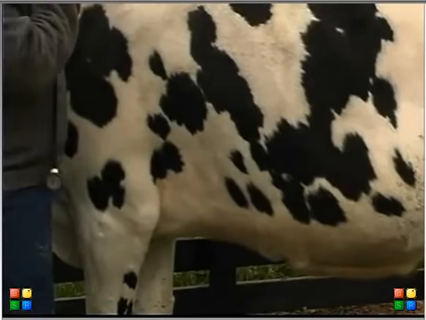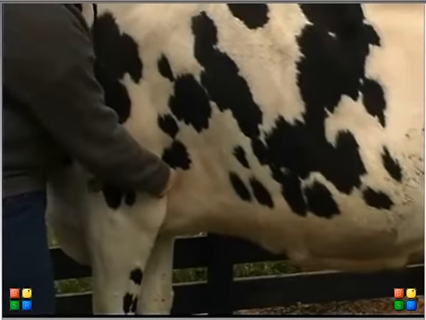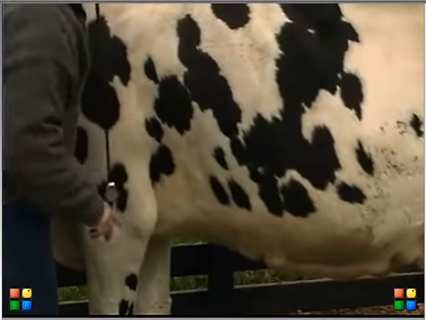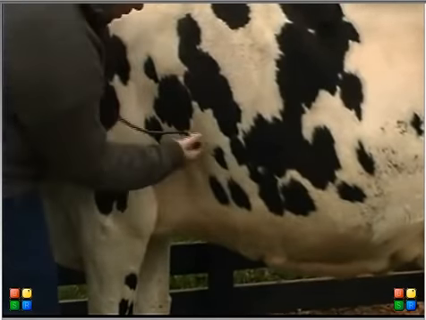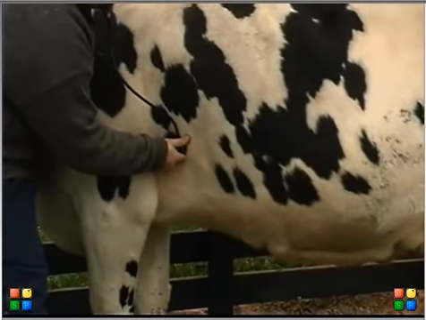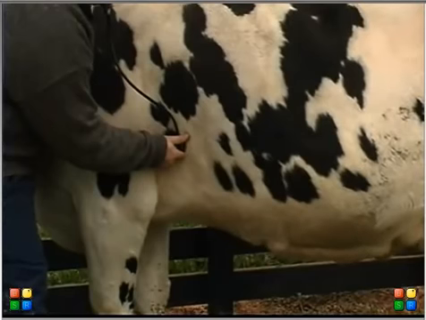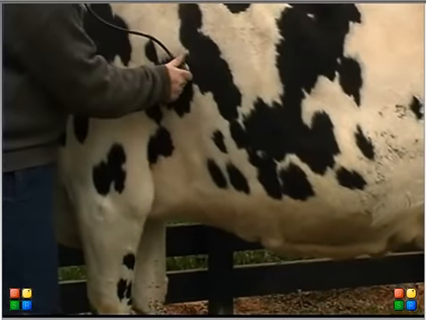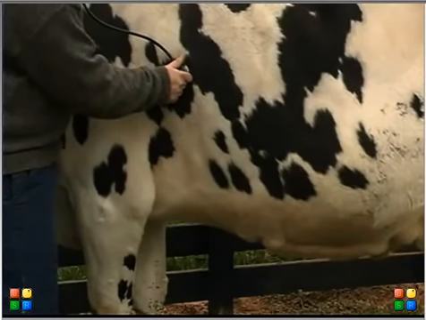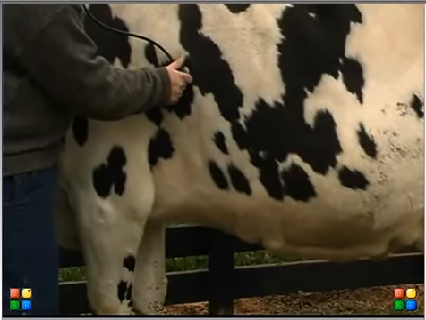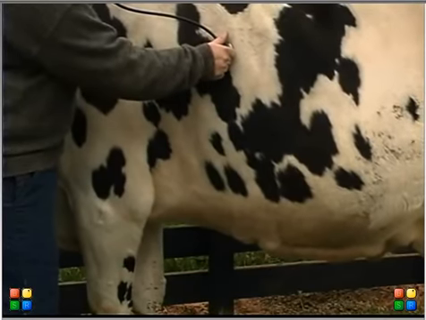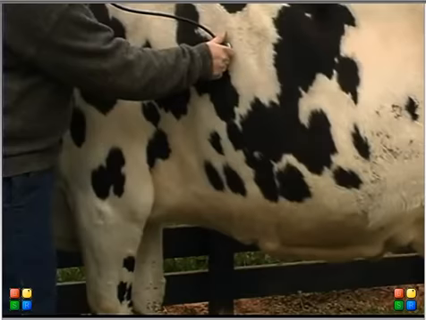When evaluating the lungs, it's important to remember that cows have a relatively small lung field. Listen to the cow take a breath, and move your stethoscope to evaluate the sound of air moving in and out of the lungs. Inspiration is typically louder than expiration. Expiration is usually passive. Loud expirations may indicate a respiratory problem. Respiratory rates will have some variation in the cow in cold or hot weather.